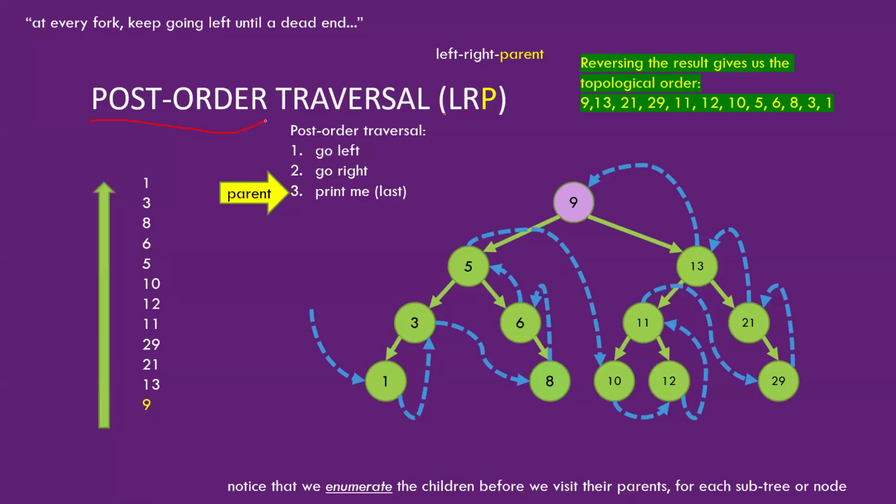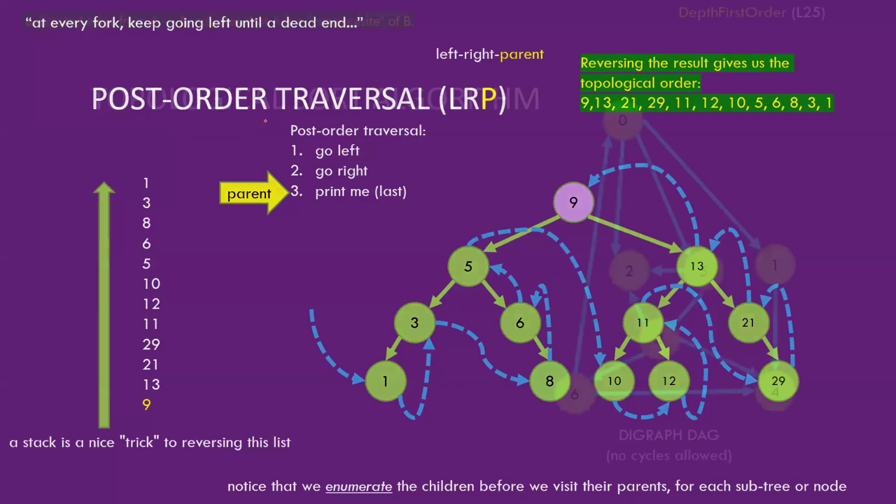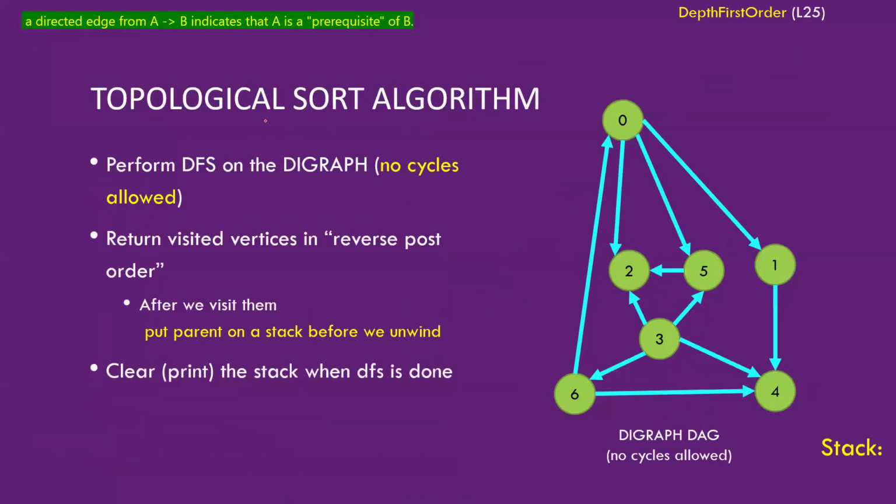Okay. So normally, when we unwind from recursion, we said we would go from the bottom up, and that's how we get our topological ordering. So we tend to use a stack just to build that reverse ordering, but you can do that with a couple other things. So I won't take you through all the steps of this, but the idea was perform a depth first search, and no cycles if it's supposed to have no cycles, but we'll allow cycles today. And we return the visited vertices in reverse post order. In other words, we reverse the post order traversal, and that's going to give us the topological ordering.